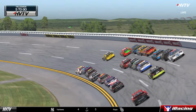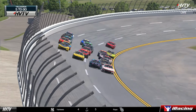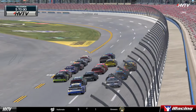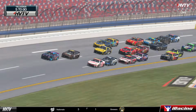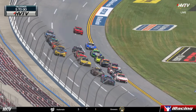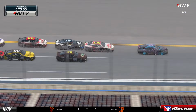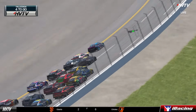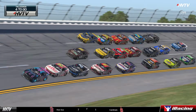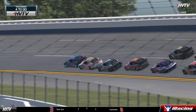Josh Kenyon will take your race lead here going into 3. Nothing really working with that top side. It's going to be 77, help from Contreras. Here comes Braden Bubbick on the top side, help from Cameron Face in the 80 machine. A lot of damage to that number 80 machine, but going to still try to get out there and hope that 42 keeps the race lead here. 42 drops back down. Cameron Face going to need help from that third lane. Give him a huge shove out front. Here comes a huge run from the top side. Here comes the 77, the 92, the 87, and the 2 of Gavin Austin running out that top lane.